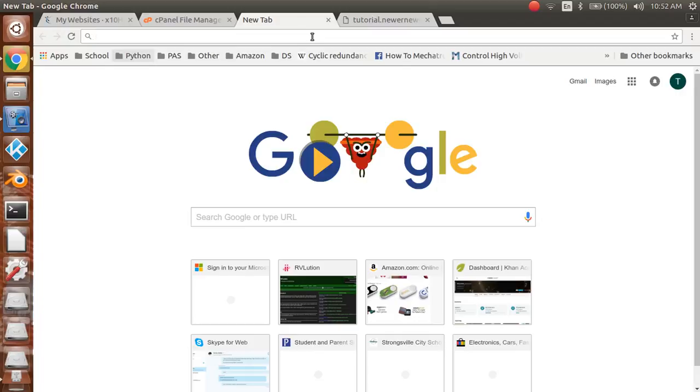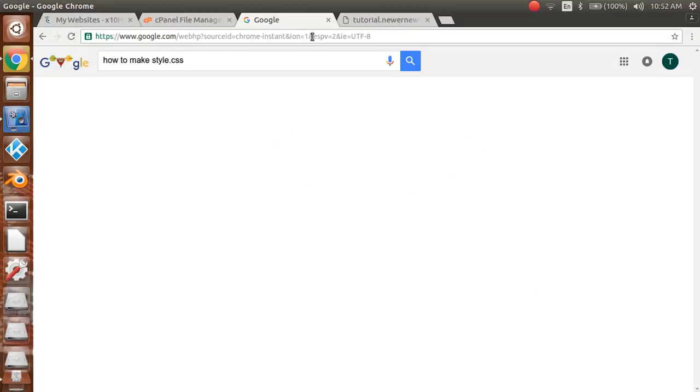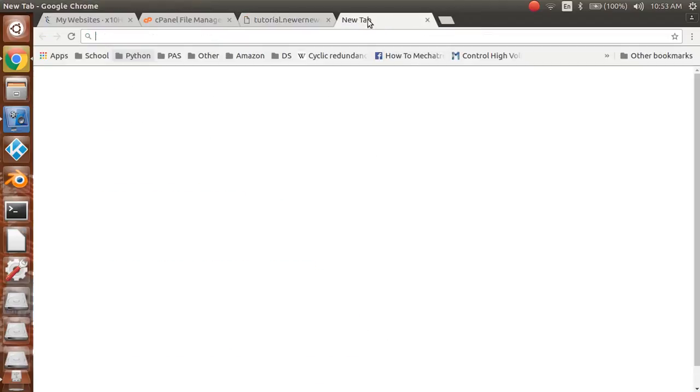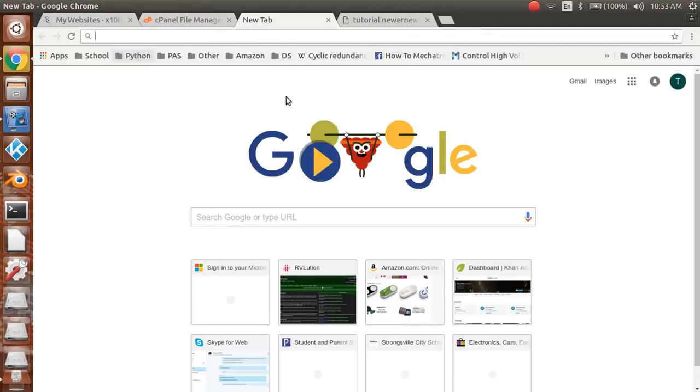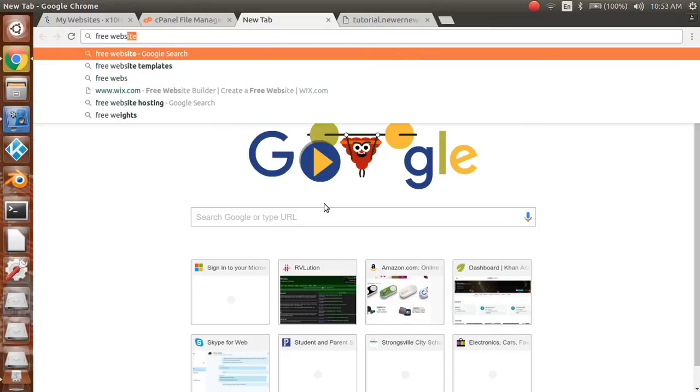If you don't know something, just Google it: how to make style.css. And then, I don't know, just click this or something. But I'm going to borrow a style.css for the average way. Let's do free website templates.